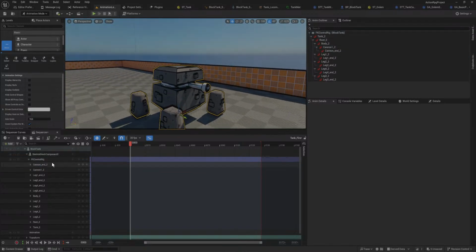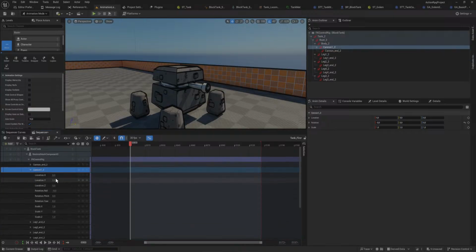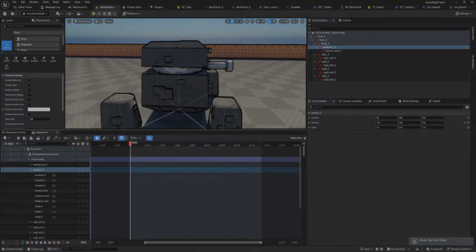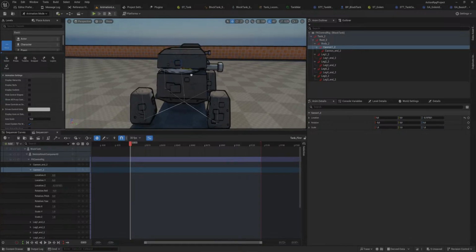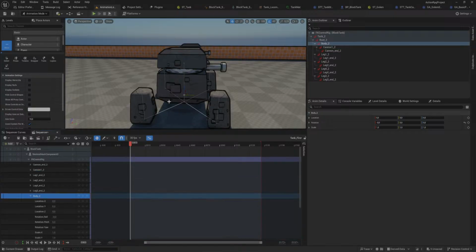Why do I not have the things? Oh, it's this one. That makes sense. I don't want to just move this, right? If I did that, that would be fine, but that looks weird. No, don't want to do that. What I would want to do is animate the body as a whole. But I need to animate the body in the same direction that the cannon is facing at any given time. But an animation can't be aware of that. So I need to do that through code.